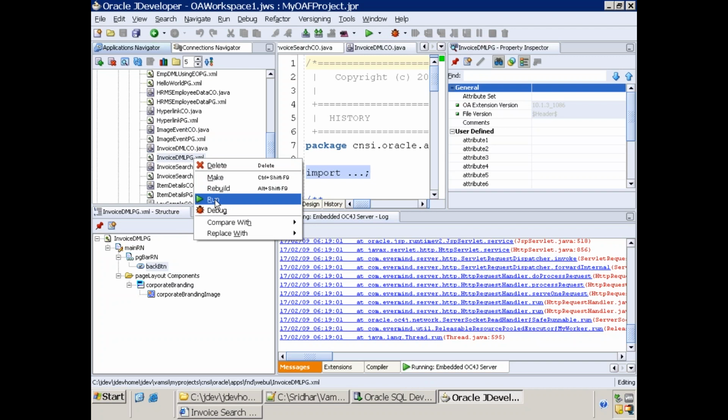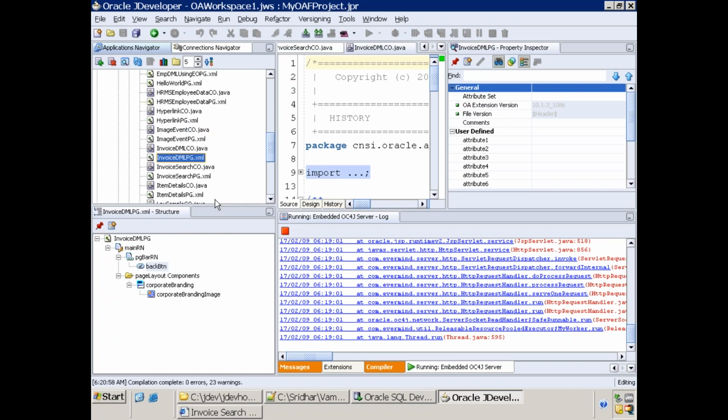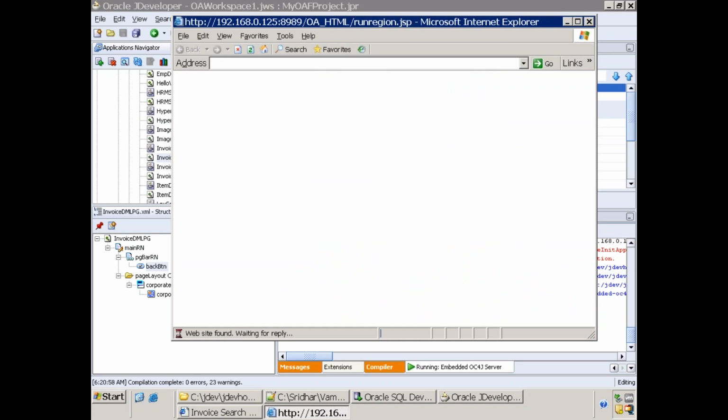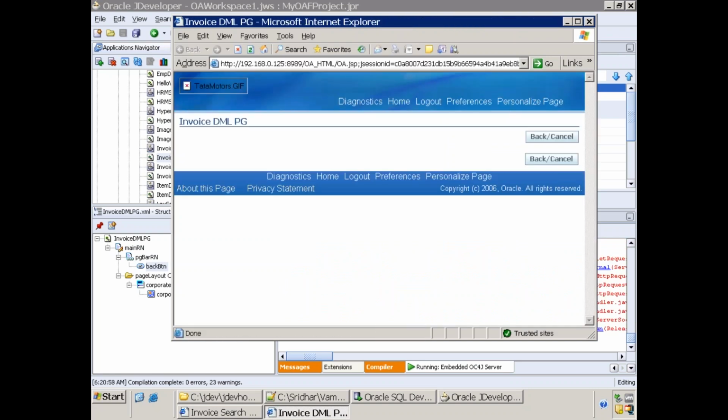Now run the DML page. Earlier we created some table regions, right? Where we had the select button, delete, and insert button. There also those buttons are repeated both above and below the tables. Is that part of table actions? Yes, those buttons were part of table actions in a given table region.